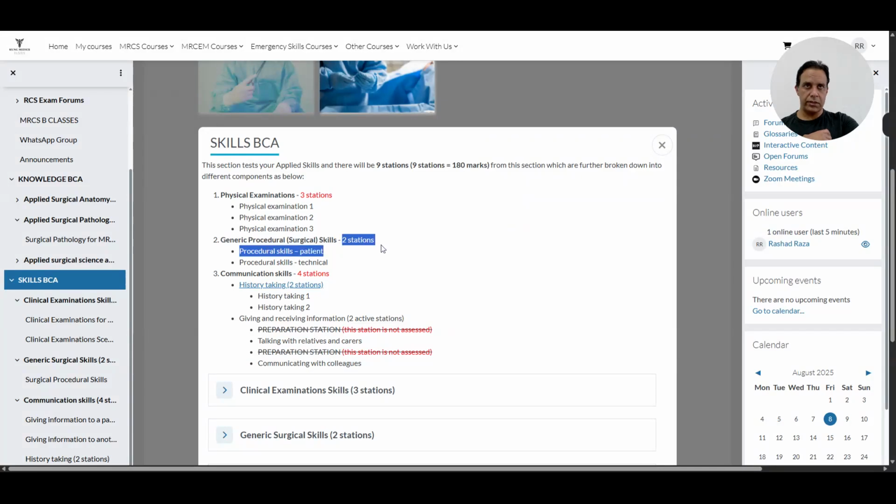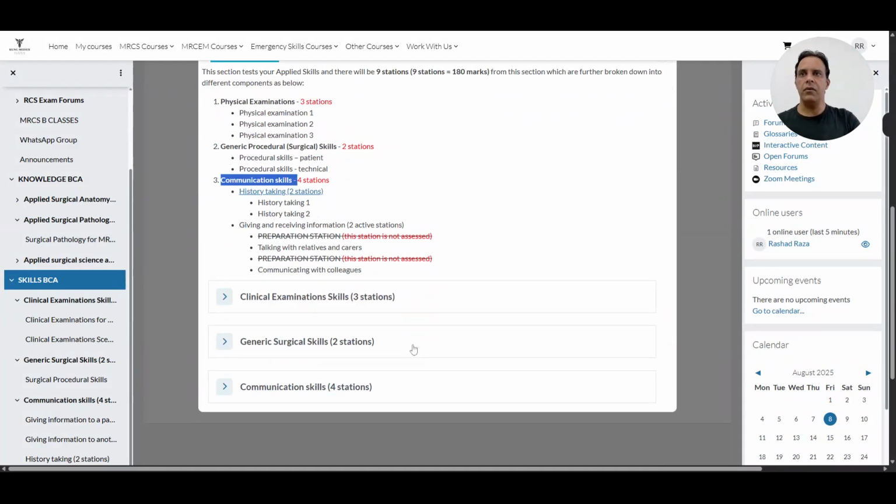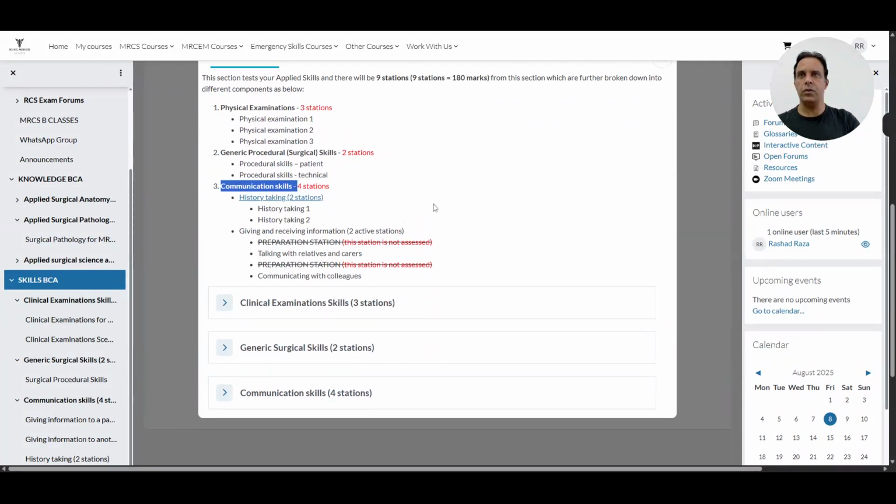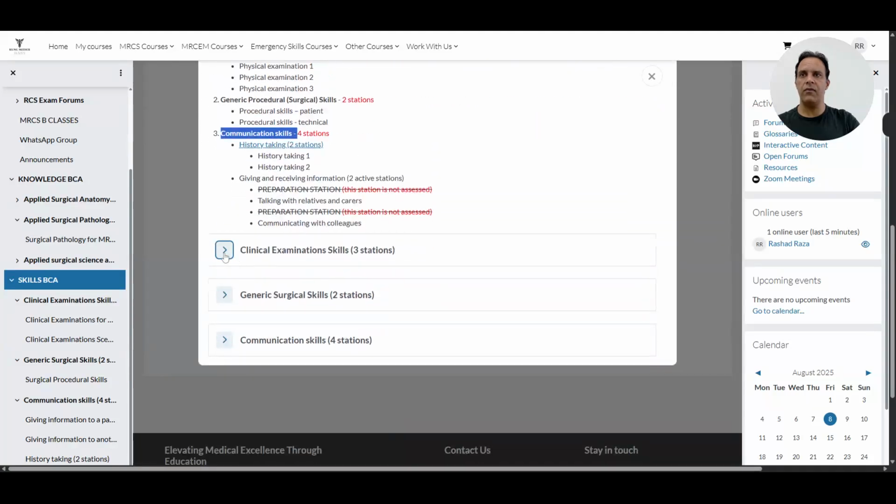And we mentioned how important they are. In a few sections you will get only one station, in some sections you'll get two or more stations. So according to that, you can gauge the amount of time and the amount of energy that you want to put in for those sections.